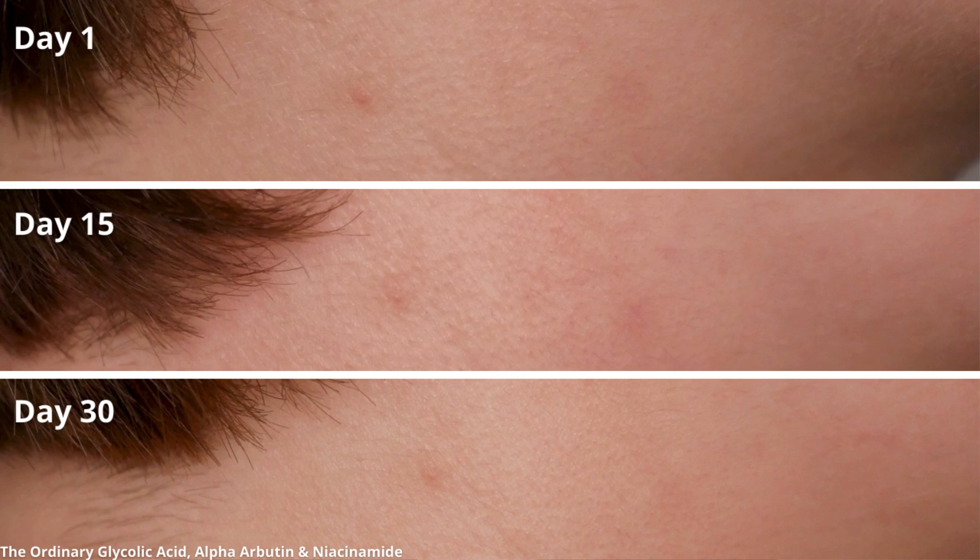Over time, as you can see in the pictures, they started to fade away. The front spot is no longer visible, while the back one still has a slightly darker core but is basically it. You can see the area right here — the front one isn't really noticeable anymore, but the back one is still a little bit more visible.